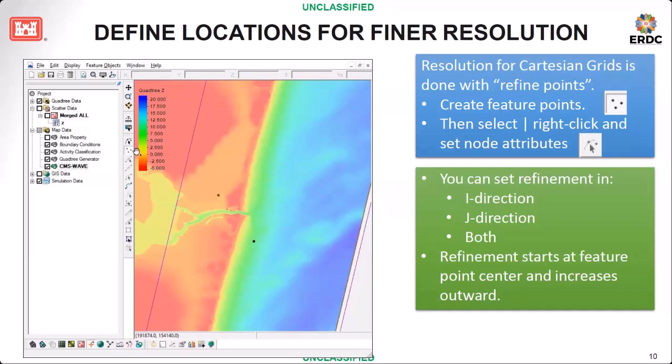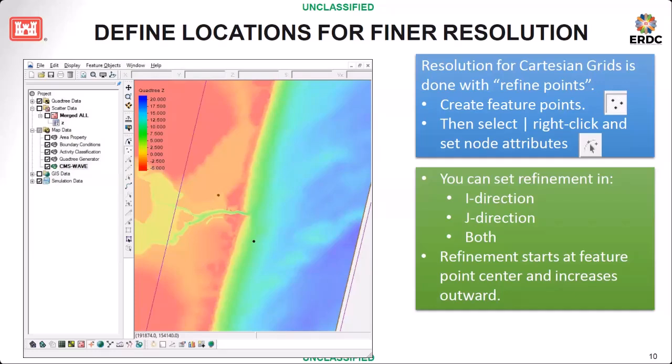Now what we're actually doing is creating these feature points, and we'll create some here and here. And those generally are your banking points of where you want your refinement to increase towards, or your resolution will decrease towards that.